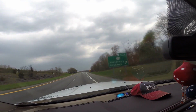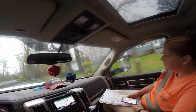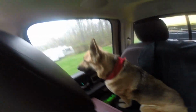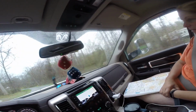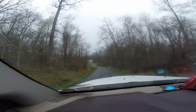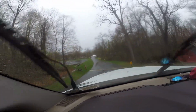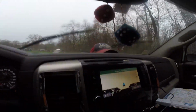There's that exit we've been looking for. Oh, it's a huge spool of like wires. There it is. I just want out of here. There's a little Toyota Winnebago back there. And there it is. Raining. Might be too late to have anybody be in the office.